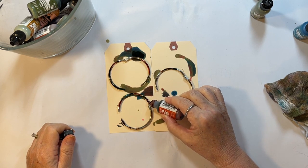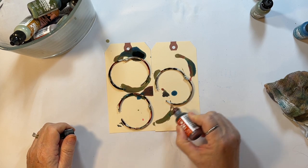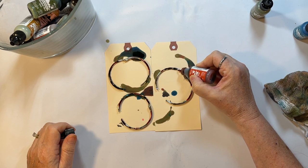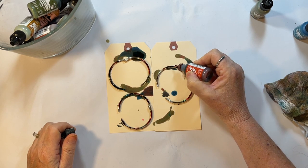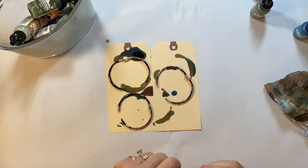Some of it runs around, but there's still some pretty good spots that don't have anything, so we'll just add a little something. We'll add a little something.